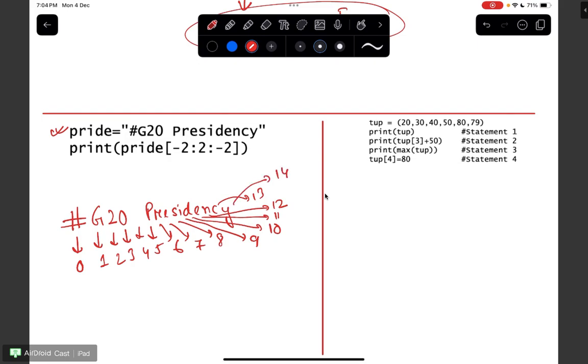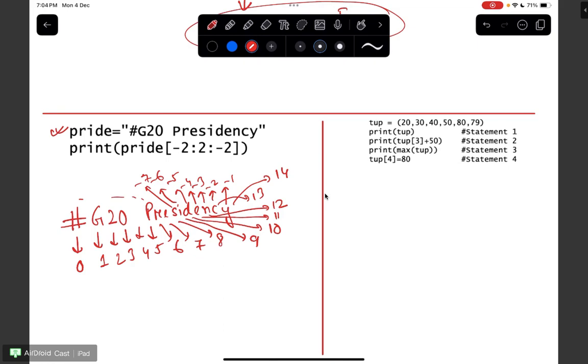If I consider the negative index, it's minus 1, minus 2, minus 3, minus 4, minus 5, minus 6, minus 7, and so on. So basically each character of the string will have an index.